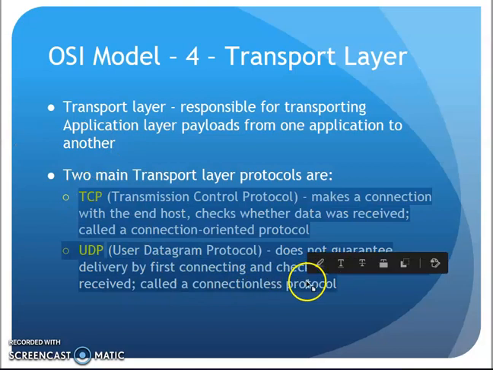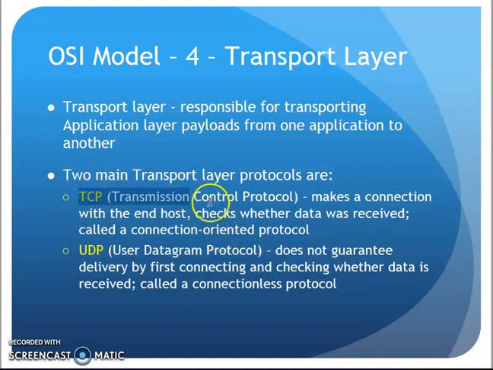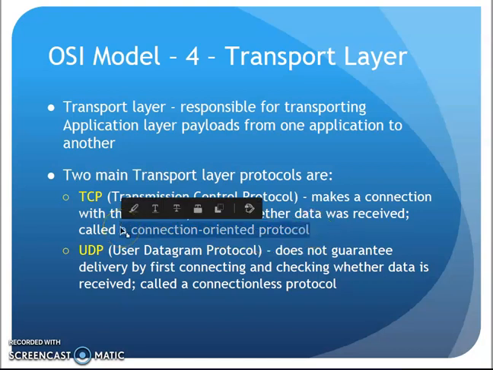The two main protocols functioning in this layer are TCP and UDP. And they both serve a function, be that they are different. We have TCP, Transmission Control Protocol. This one is there to make sure a connection is set up with the other end and make sure that everything gets sent and accounted for. If anything goes missing, it gets resent. So this protocol is a connection-oriented protocol. It's there to make sure it gets set up, everything gets sent, everything gets accounted for, and when it's done, it gets all closed down.